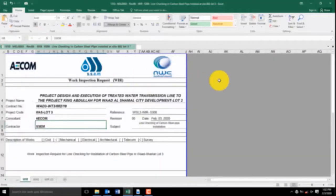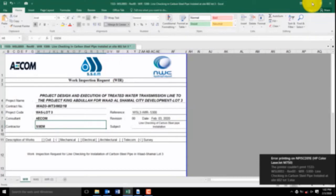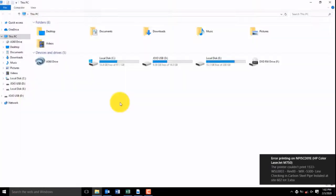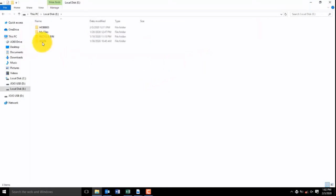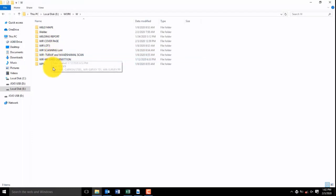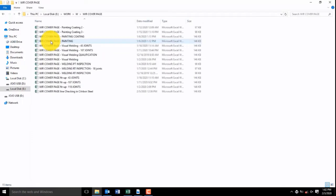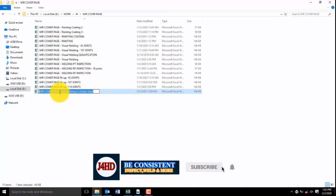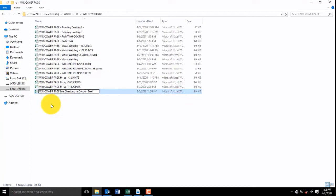And then after this, attach the checklist. Make another checklist. Just copy and paste. If you have a format, copy and paste only, and change only some words and descriptions.